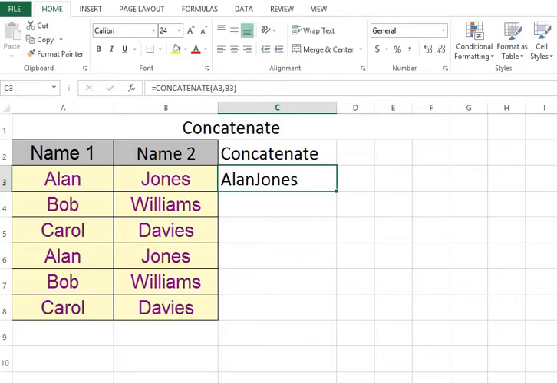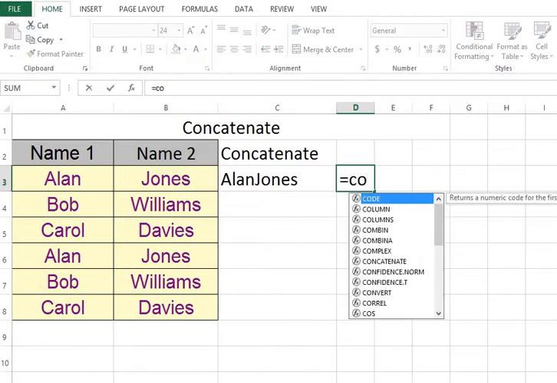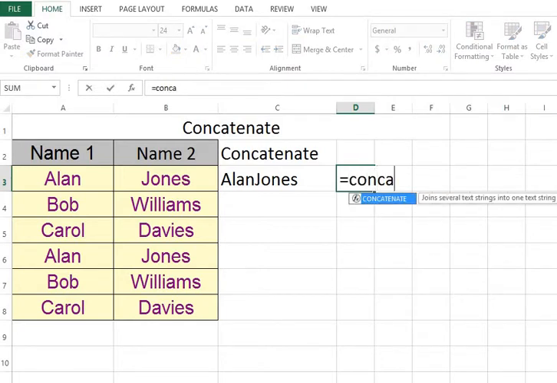Now what if we want to put a space in between? Let me show you. So again, we'll do concatenate, bracket open, we select the cell A3, and then, as we discussed in the previous videos, if we have to put a space anywhere in between, we use inverted commas.